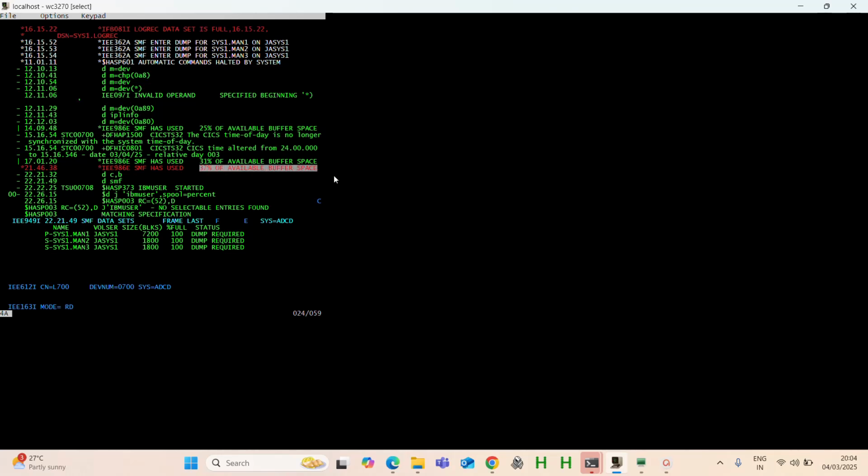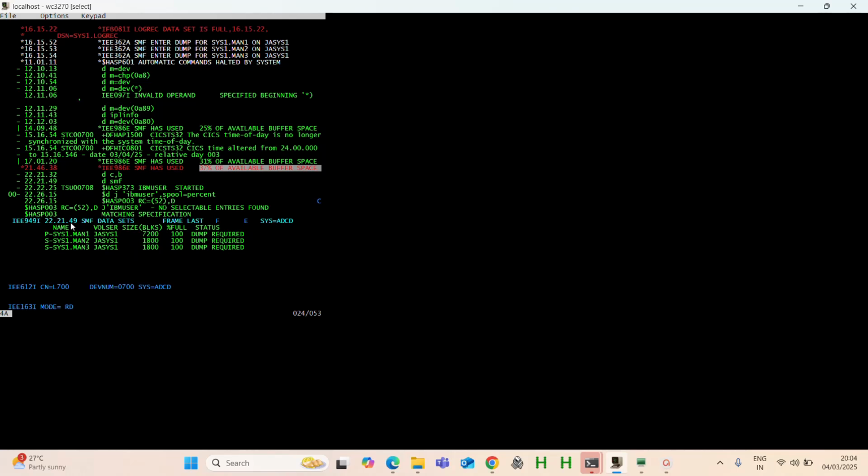I don't want this buffer space to be completely utilized. It is already 37% full, so I have decided to offload my SMF datasets MAN1, MAN2 and MAN3, and I will empty these SMF datasets. I will take the backup into other datasets.